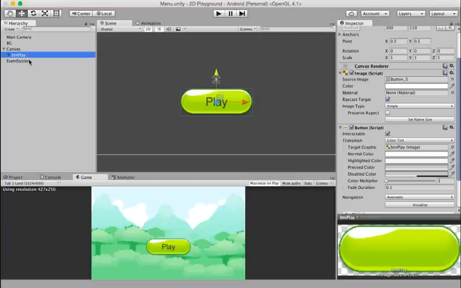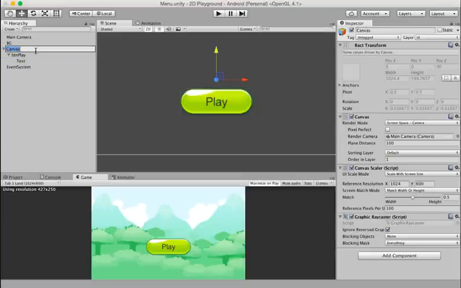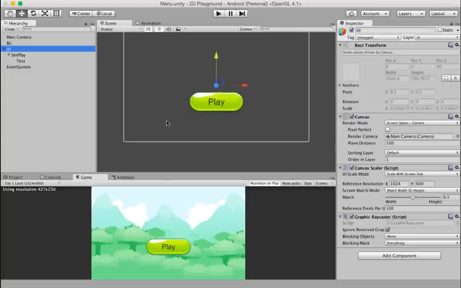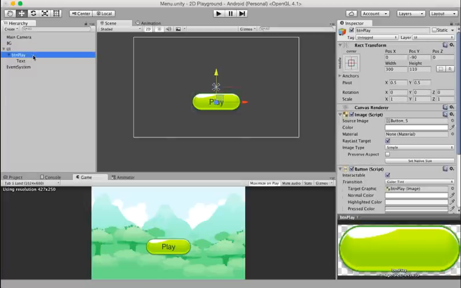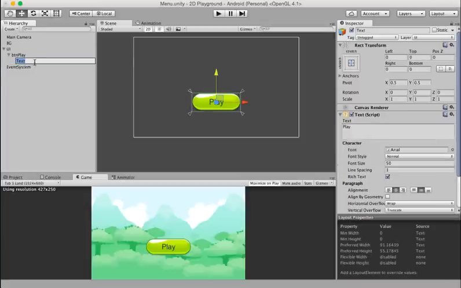Okay, I have this naming convention where anytime I create the UI elements, I go ahead and rename canvas to UI. Okay, and as you'll see, you can have different types of UIs, one for mobile, one for your desktop, and so on and so forth. So this is a good way of organizing your UI elements. Now the buttons, I always like to have a prefix BTN, which is an abbreviation or a shortened form for button. And this way, any person who looks at your code or your design knows automatically that, hey, you're referring to a button here. And this text, I like to prefix it as text underscore text play.